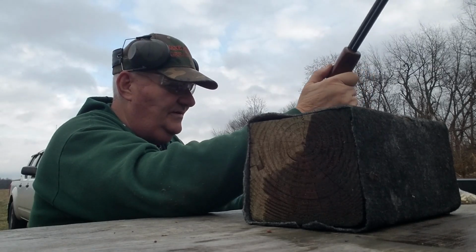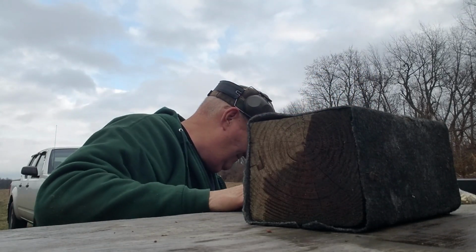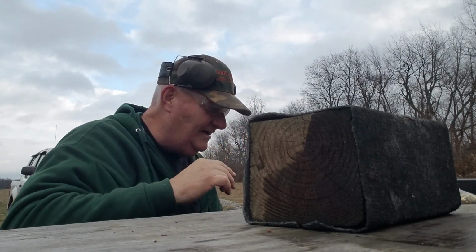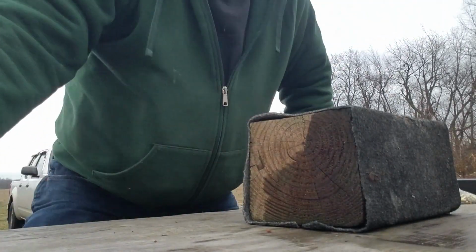And the bolt holds open as designed. Jeez. My old man used to have a 62 Chevrolet Biscayne. That thing got about a quart to the mile. Let's go see how it shoots after all these years.